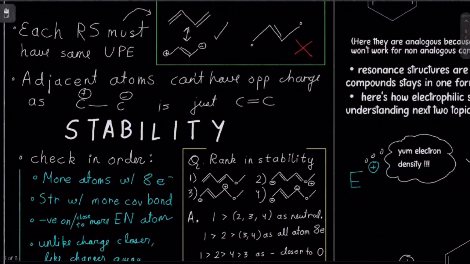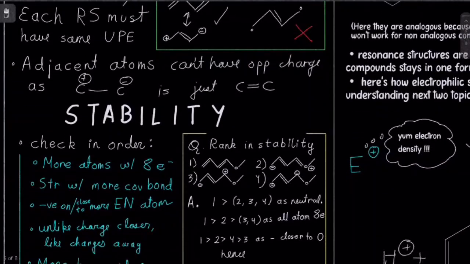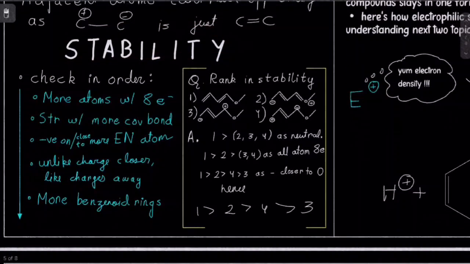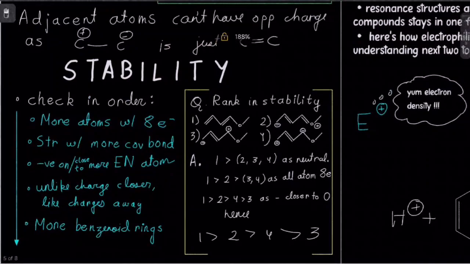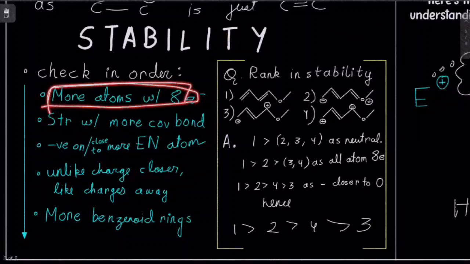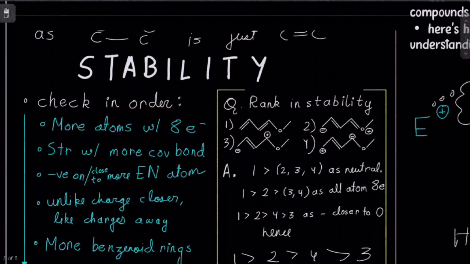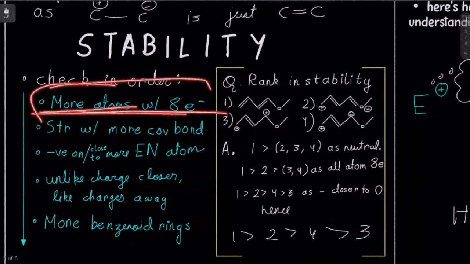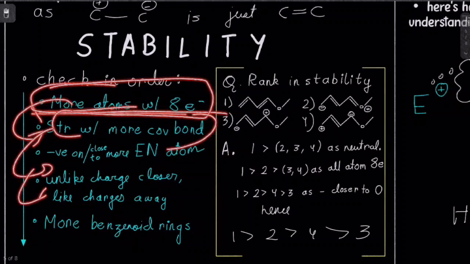Yeah, so as I said, we need to know that the resonance structures can have different stabilities relative to each other, and how do we check that stability? First of all, we must know all the resonance structures of a compound, and once we have all of them in front of us like a list, we will check in order. Like this rule, if this rule allows us to sort all of them, then we will not look at the other rules. But you understand my point, right? We will look at this first. If 2 or more have this same, then we look at the second. If this is same, then this, and then this.